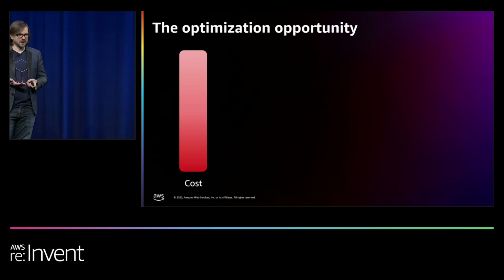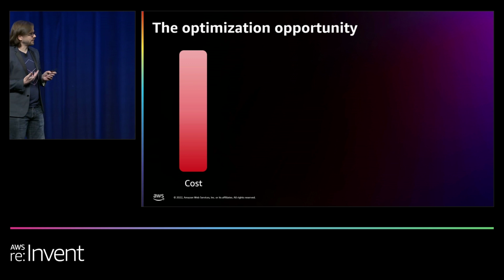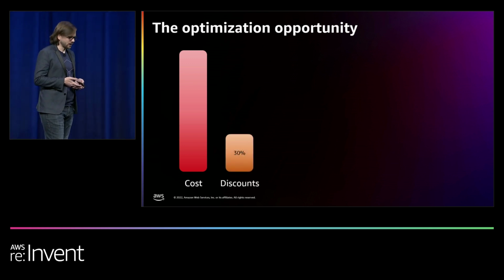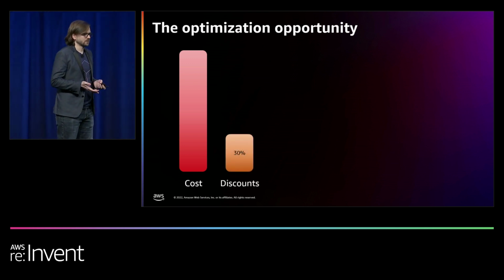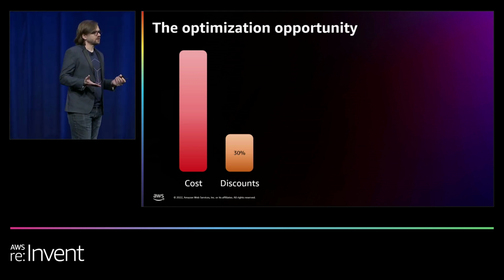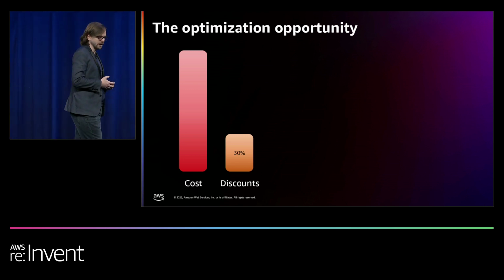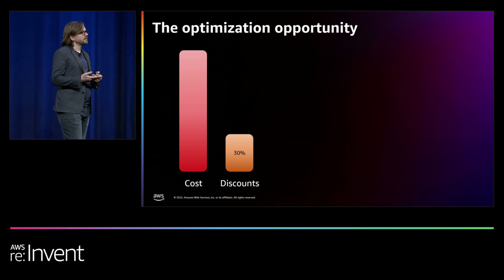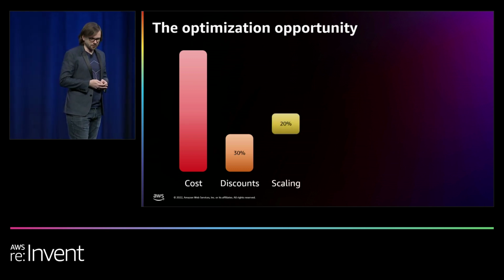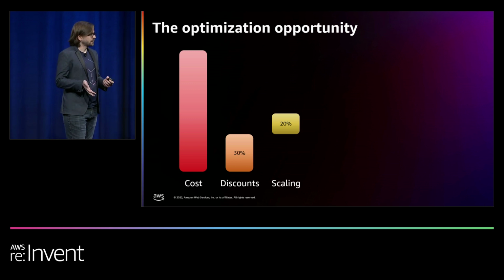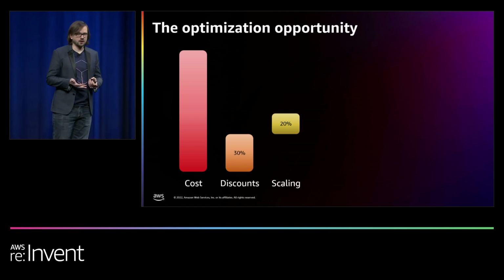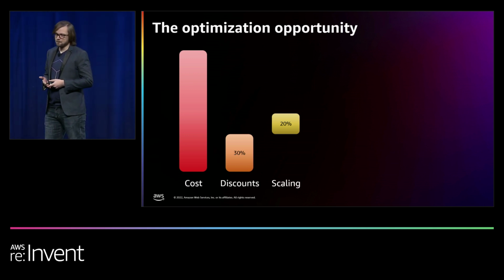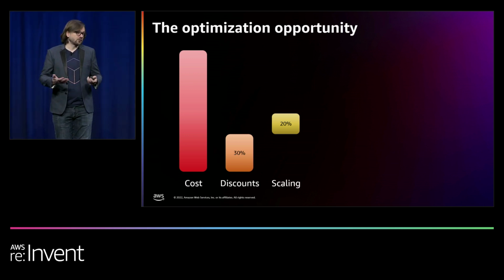So let's talk about these 4 methods in a little bit more detail and the business value they can provide you. I'm simulating kind of an AWS bill here, and we're looking at our total cost, and let's look at how much discounts can save across your bill. Discounts can save up to 72%, but when you look across your entire AWS bill, let's use a more conservative number, like 30%, just to be on the safe side. And that's using reservations and savings plans and other discount methods. We take right sizing and auto-scaling groups and scaling in general, and we use our infrastructure to be more flexible and elastic. And that's an additional up to 20% or more savings.